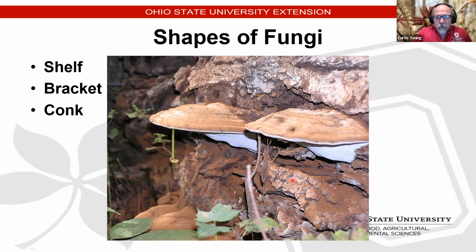It, as you can see here in the image, produces literally millions upon millions of spores through the undersurface of the conch or shelf type of fungus here. Now, these can get quite large. You can get multitudes of them on a single tree. If the tree is still standing and alive, it would be considered a parasite causing a wood rot in the living tree. If it's a down dead log, then it's simply considered to be a decomposer. But it is a significant decomposer of different species of deciduous wood.